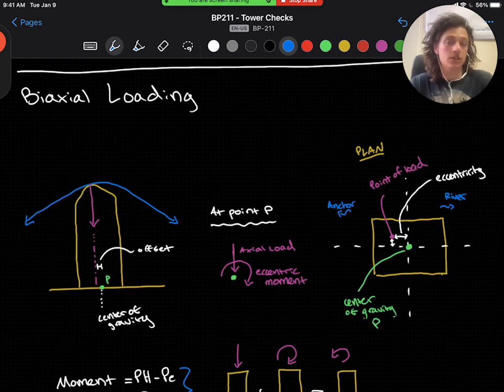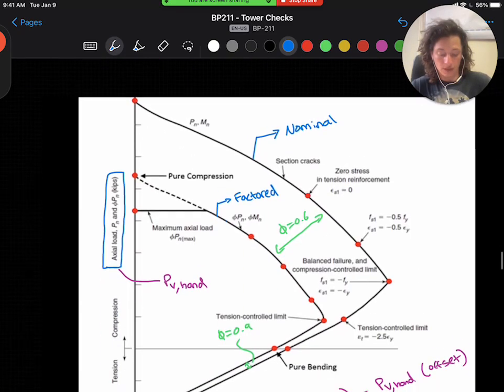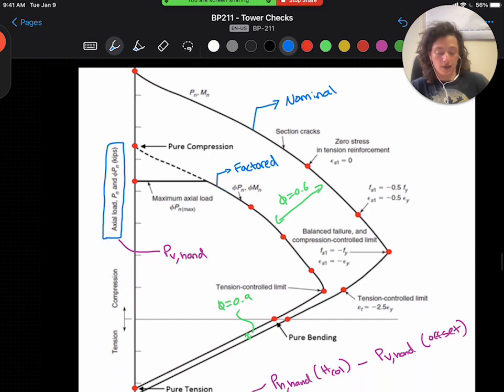The final project should look like this, where we explore the capacity limits of the beam and then plot our actual load experienced to make sure it's within these limits. So here's a quick shot of the diagram that we'll actually be able to create with our tower section. And we will then plot our demand load on that diagram, and we'll make sure that it's within the envelope that we can say the section is okay.